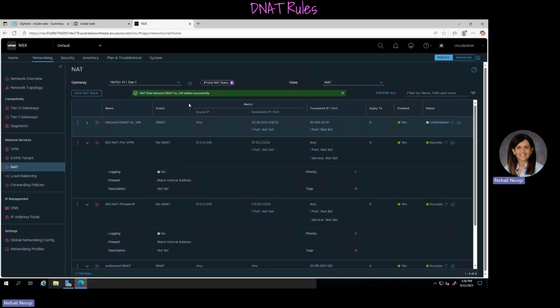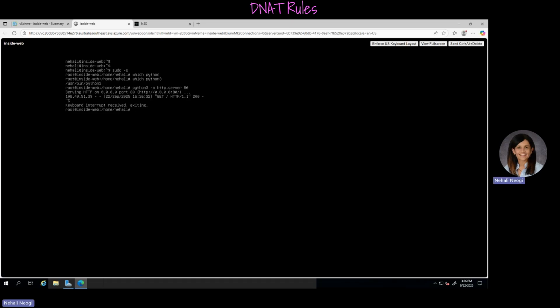And now that we have this, we should be able to get to 129 from outside. So let's test that. In fact, before we turn on the server, let's just make sure that we have something in here. So let me make sure I have an index.html file here.